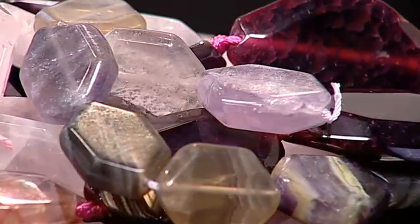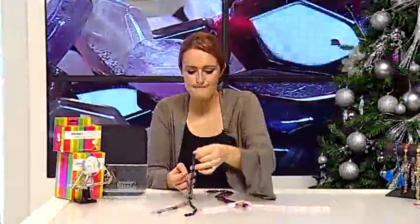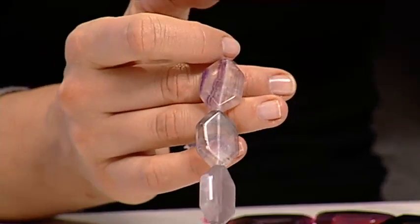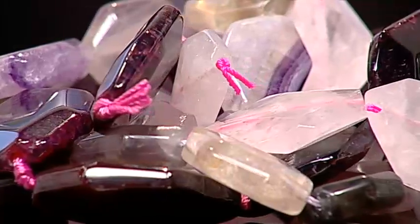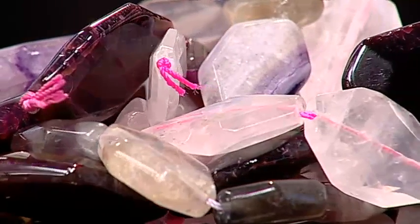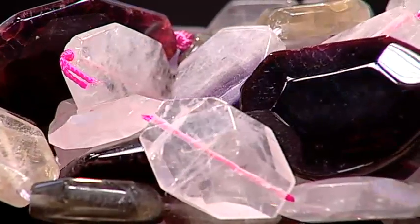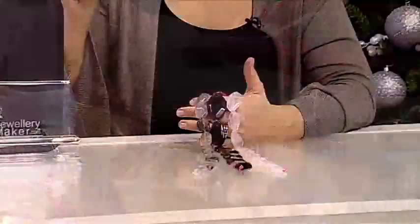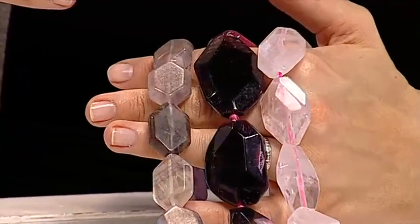Remember, we also have done this brand new strand of amethyst today, which is sold out. Oh, sorry, I'll move that out of the way. Don't want to tease you with something you can't have. But the amethyst would work amazingly well with that. Right, okay. We're going to have to bring in the price for this because it's almost gone. That is the most phenomenal purchase today. Remember, use the code at the top of your screen, XJGC48. Use that code to get this deal.